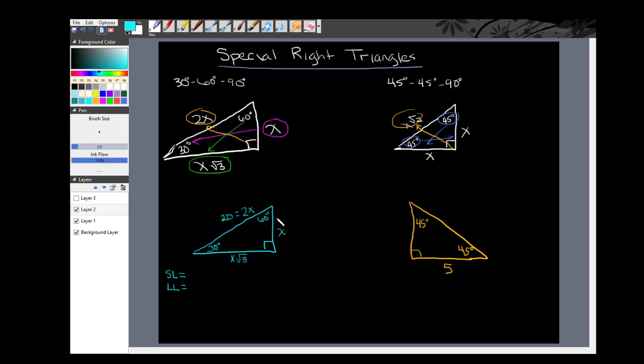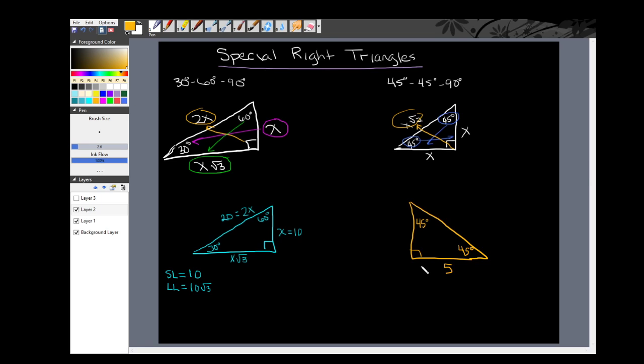Using that information, we're going to try to find the value of x and plug it in. As I said, the hypotenuse here is twice the length of this short leg. So if the hypotenuse is 20, then half of that hypotenuse is 10. So our short leg is 10. And then to get our long leg, you just take that short leg and multiply it times the square root of 3. So our long leg is 10 root 3 units. That's not so bad.